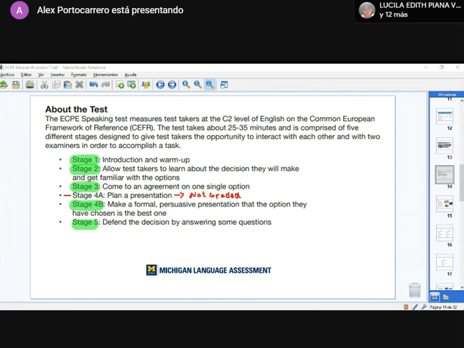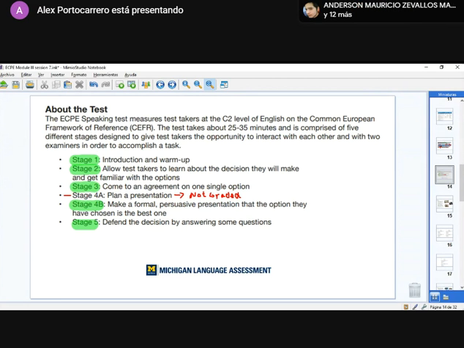So maybe that's where you need to take a little bit of control. If they're speaking too much, you have to make sure that you are heard too. You cannot let them take over, right? And if they're not speaking at all, you have to try to get them to talk. As you see, interaction is key, right? So the more you practice, the better. And this test, this assignment, is going to be part of that practice.